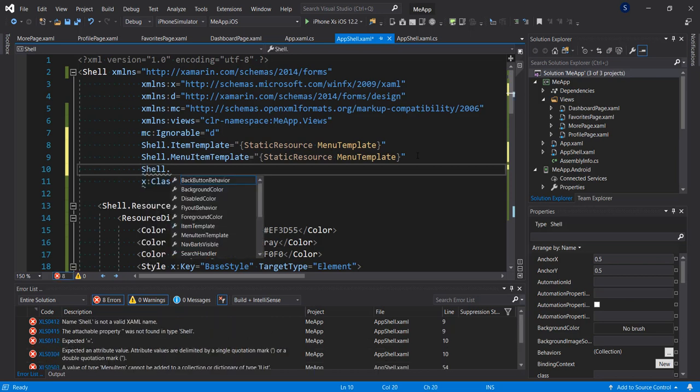Shell.FlyoutHeaderTemplate. Now, one thing you notice is that the IntelliSense is not bringing it out here, but just type it out.